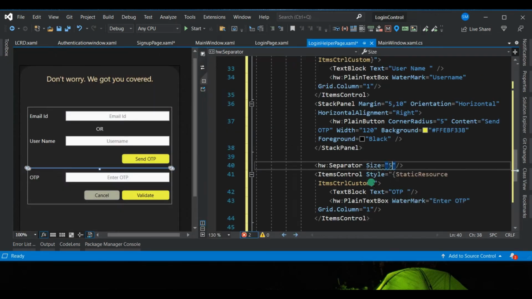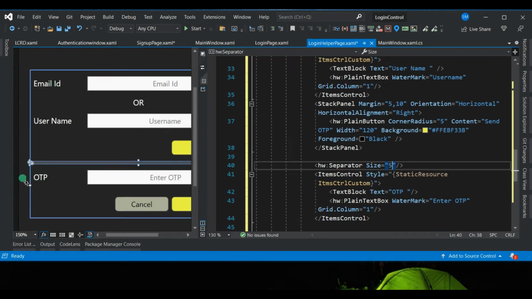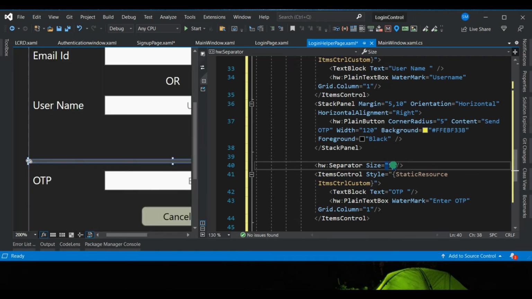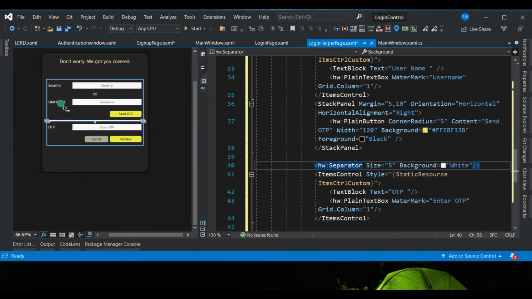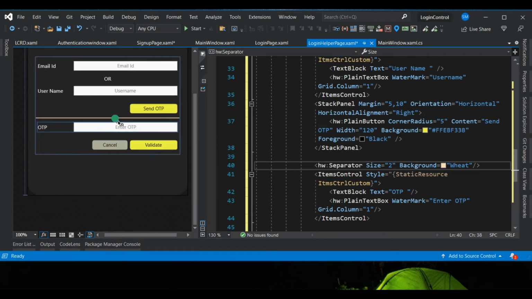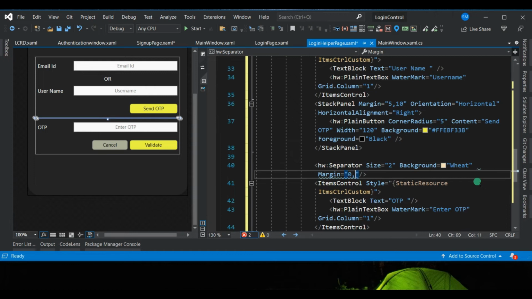Size is equal to 5. Only because of this property, it is an extension of a separator, and background is equal to white, or maybe width, and size let it be just 2. And here I will add a margin of 0, 20, so up and down 25.